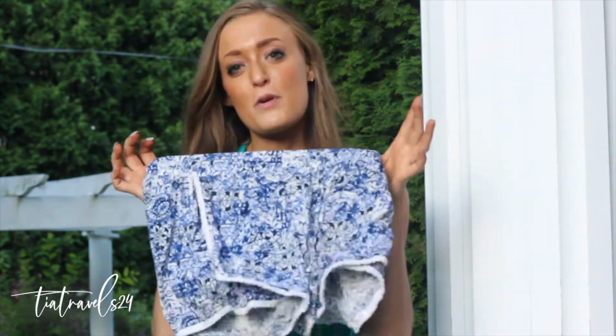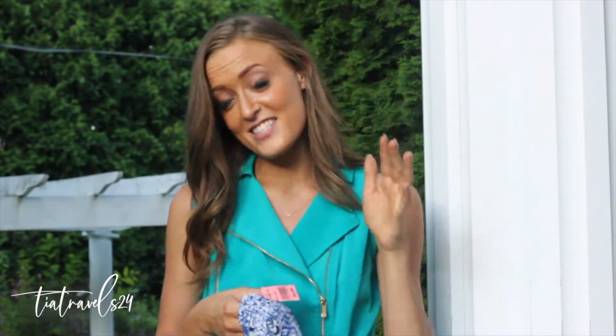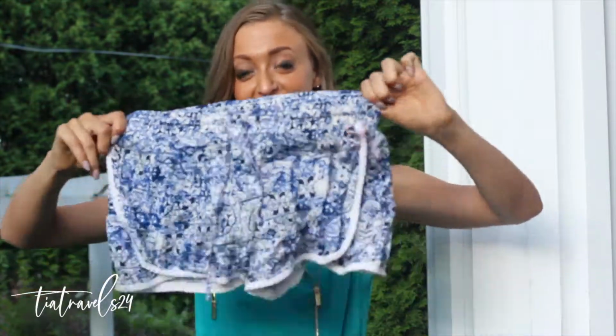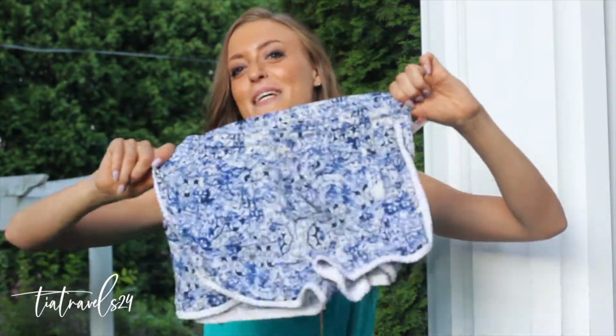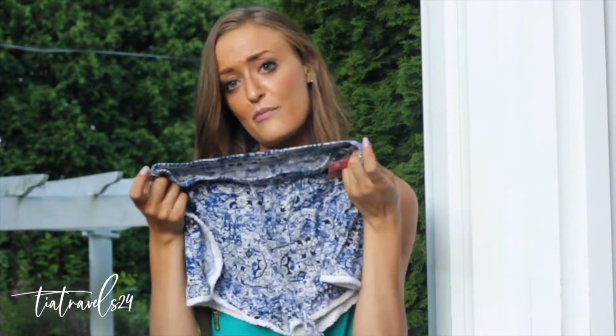The very last thing I wanted to show you, I'm not going to try on because you can kind of see how they would look. Just these super cute little, I want to call them summery shorts because that's what they make me think of. Since I was a kid, I've hated wearing jeans and I got through the resentment for them for a while, like in high school and college, and I would wear them. But I really don't like certain fabrics now. The shorts that I wear super regularly are those that are like this, where they're loose, they're flowy, they don't stick to me. I don't feel restricted. They were $4.99 and I got these ones for 25% off as well.